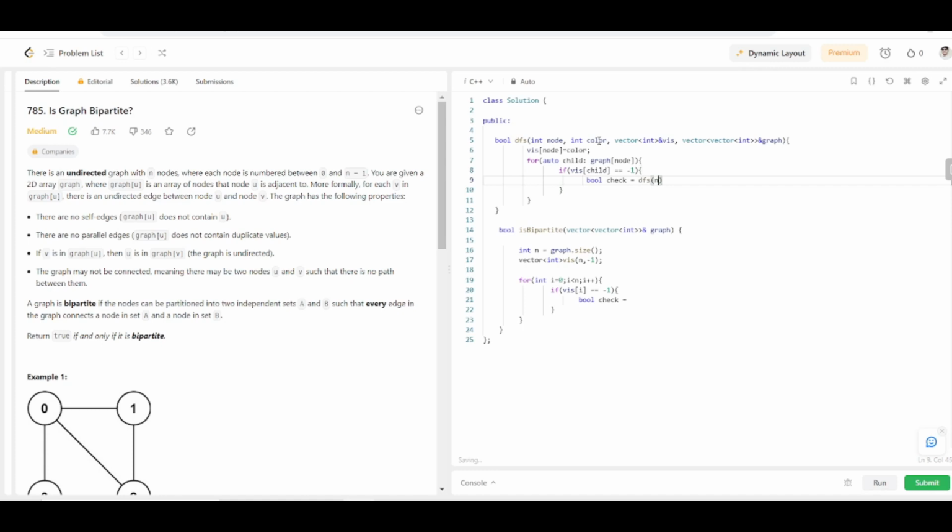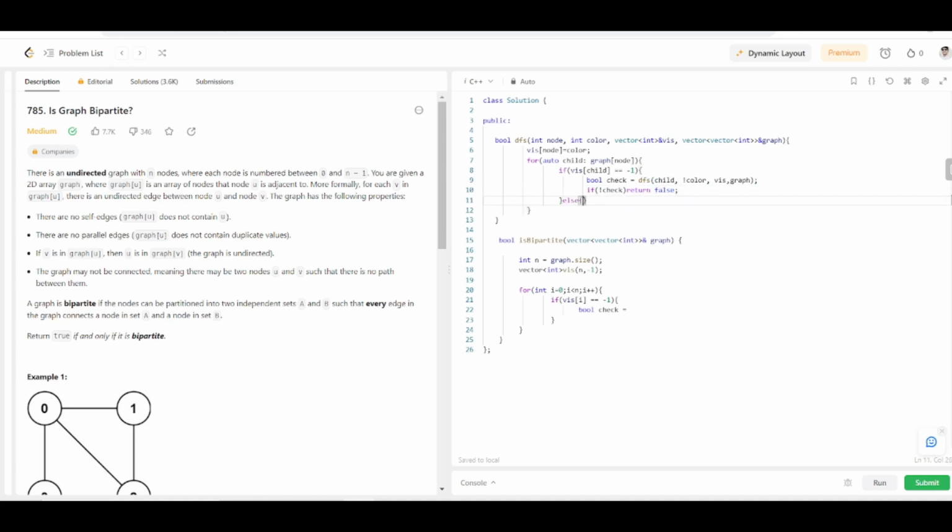We'll pass this child node, and turn the color to the other one, and then pass the visited array, then the graph. So if this check is false, then we'll return false. Why will we return false? This child is unvisited. We call DFS recursively for that child, and if that child returns false, the graph is not bipartite, so we return false right from there.